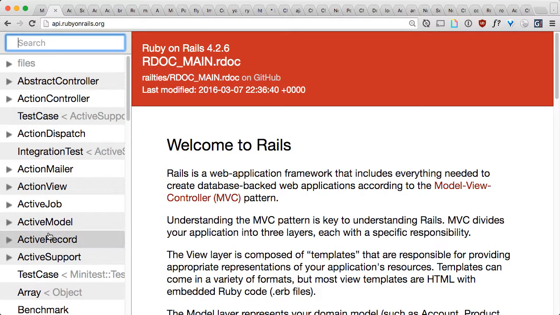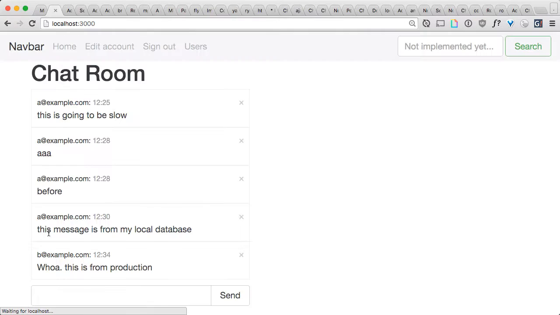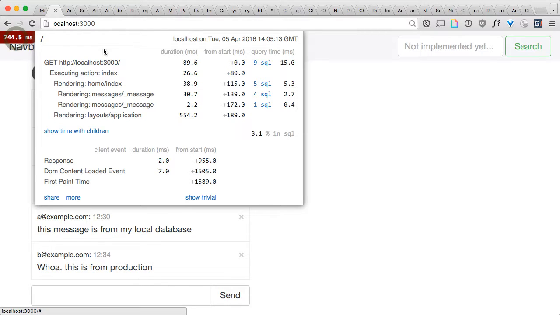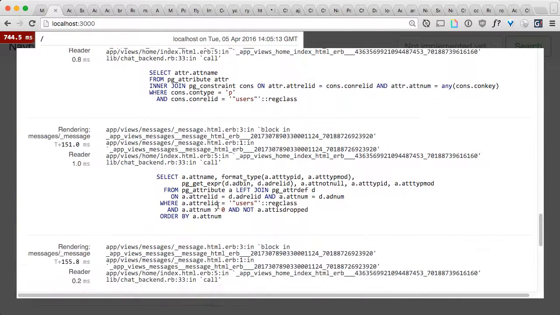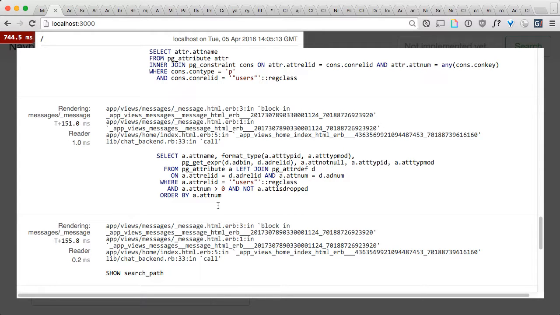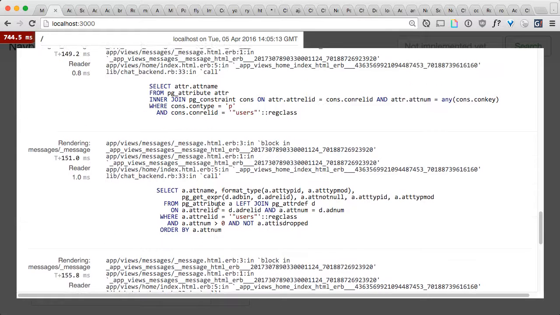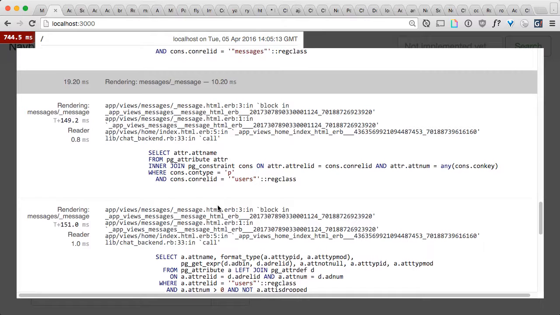Let's see. Are you ready? Done, 344 milliseconds. And you click here, you can see how much time it took to find each message, render time, SQL time. You can click on this and see exactly what queries they are. And over time, it also runs explain on your SQL. Like if you need to find all messages for some user, but you didn't index the user ID column, it will tell you. If you find all the users grouped by some property, then you will know. So that's cool.